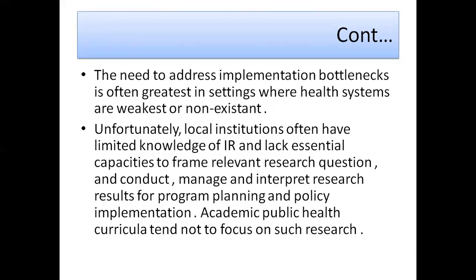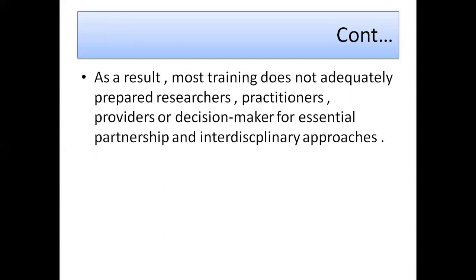The need to address implementation bottlenecks is often greatest in settings where the health systems are weakest or non-existent. Unfortunately, local institutions often have limited knowledge of implementation research and lack essential capacity to frame relevant research questions and conduct, manage and interpret research results for program planning and policy implementation. Academic public health curricula tend not to focus on such research. As a result, most training does not adequately prepare researchers, practitioners, providers, or decision makers for essential partnership and interdisciplinary approaches.